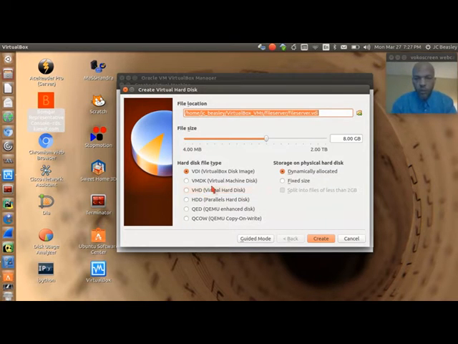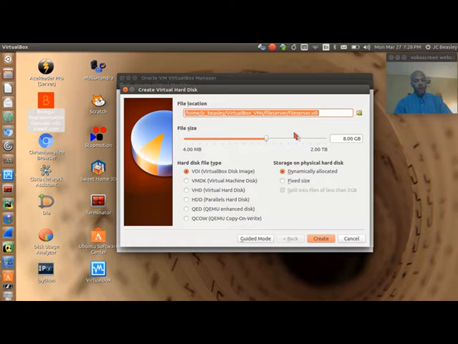And from there, we'll move on to storage on physical hard disk. You got two options, dynamic or fixed. Fixed will basically allocate whatever space you designate for the file size here. It will take that from the host. So it will take that 8 gigs, and the 8 gigs will no longer be available to the host machine.